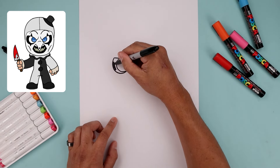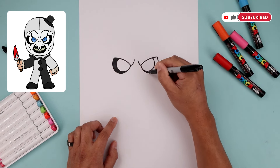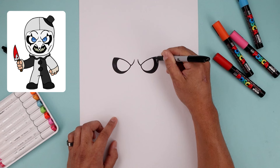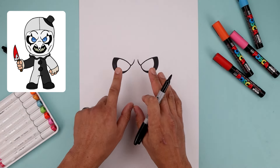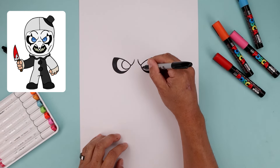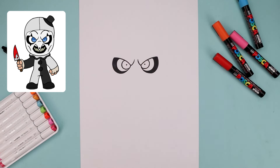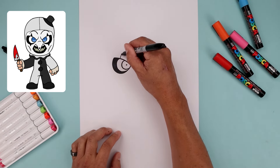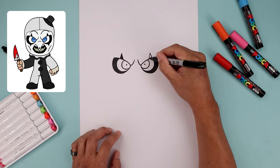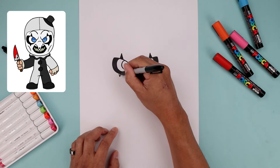Let's fill the outside of the eyes in black. Now I want to pull the iris and pupil towards the inside — start up at the top and draw a smaller circle going all the way around, just pull that up on the inside. Do the same thing on the right, and then in the center add a small black dot for the pupils. Let's add that point across the top of the eye, going up and then back down, and fill those in black. Add a small point across the bottom as well — down and up — and fill those in black.